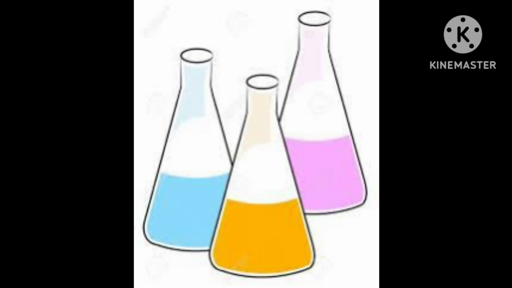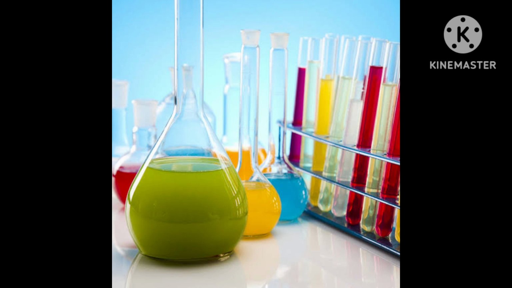Both may be solid. That is called a solid solution. I will give some examples, but now understand. Solid plus solid is also called a solid mixture. Gas may also be there. Two gases can mix. This is also a mixture, and it is called a gaseous mixture. In the same way, two liquids can also mix. Both will be liquid. Then liquid mixtures.